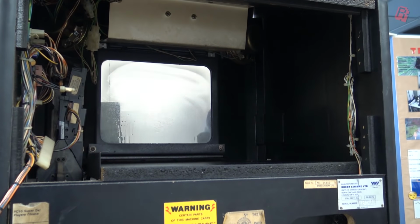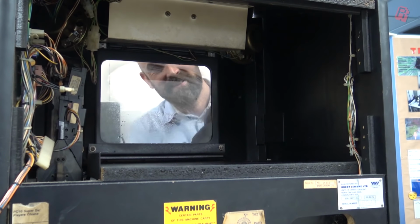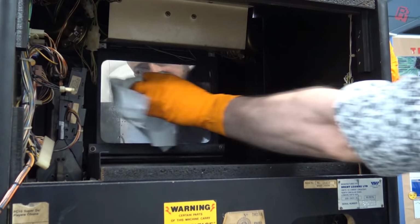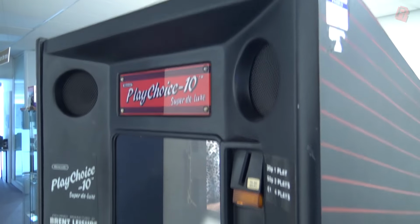And with the monitor removed, it gives us the opportunity to look at a fun part of the machine, the coin mechanism. How is that fun, Neil, I hear you say? Well, allow me to show you. Ordinarily, you'd find the coin mech at the bottom of the arcade right next to the coin box, but here, it's all the way at the top.